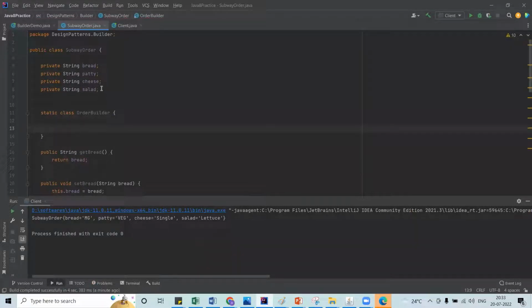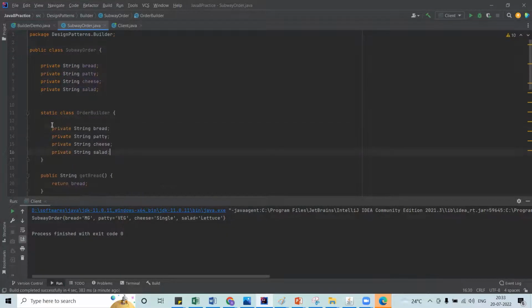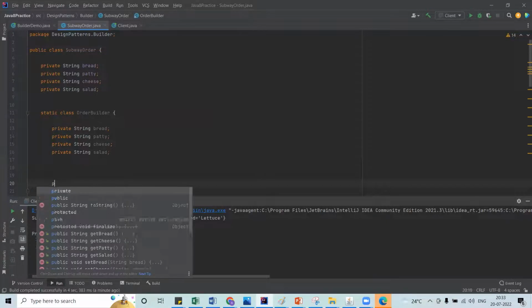And here I will add these same attributes as our outer class. Generally we create getters and setters for it, but here we will add specific methods to handle all these attributes. Let me show you how it can be done.